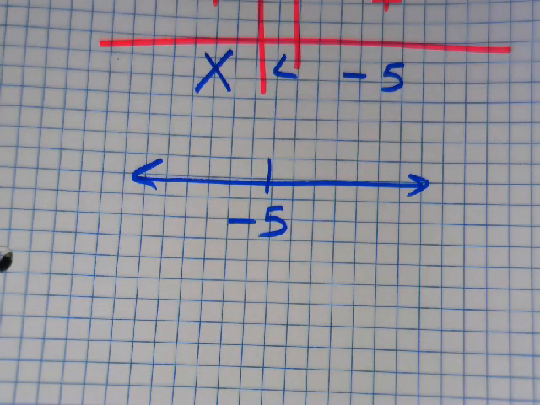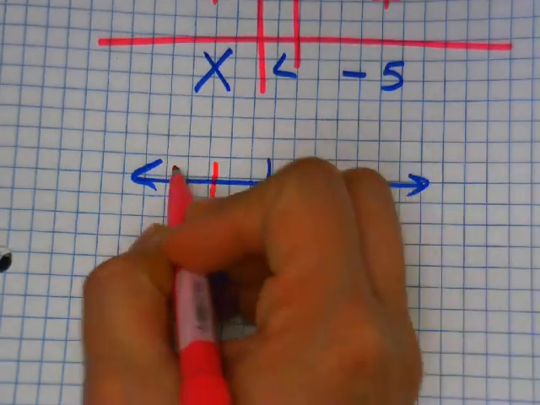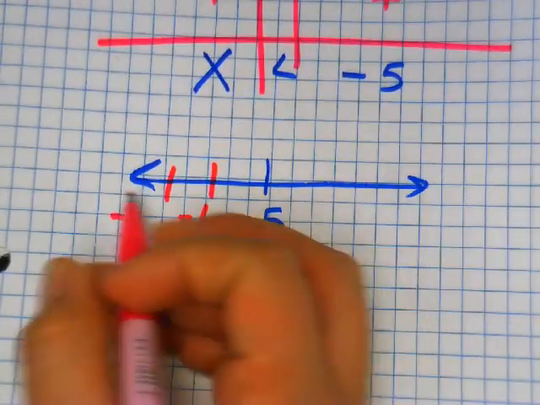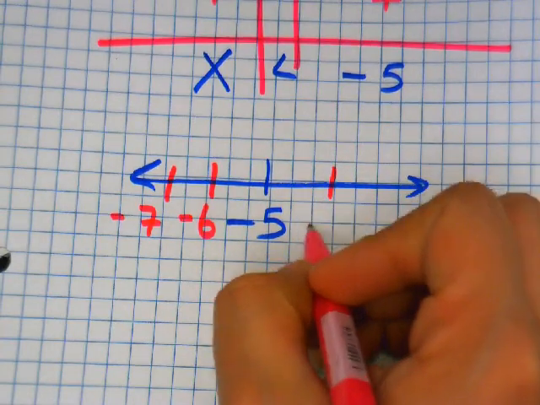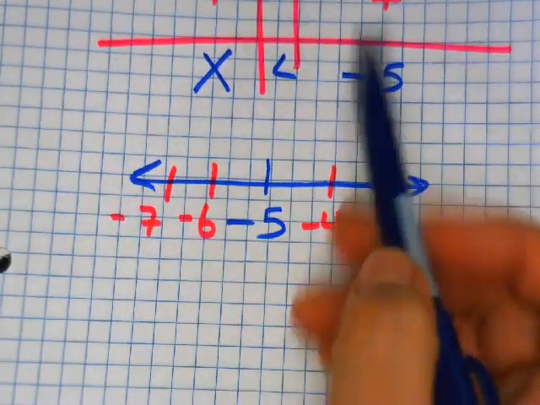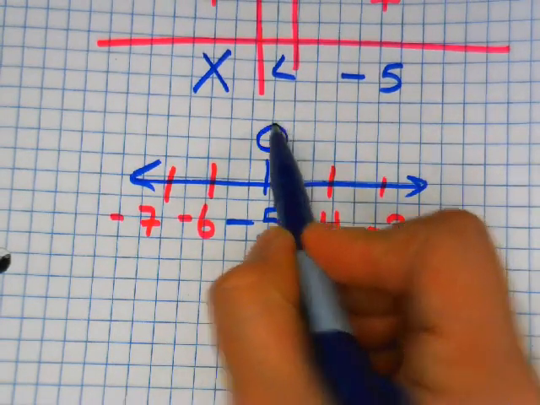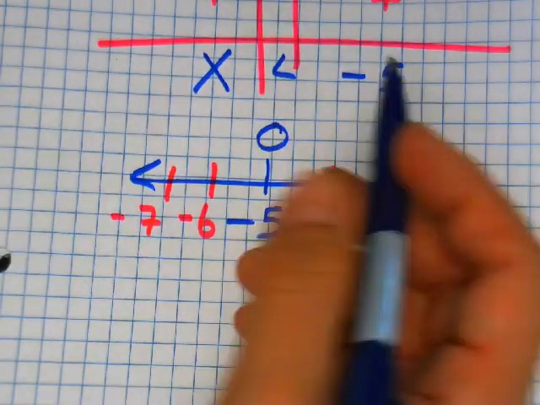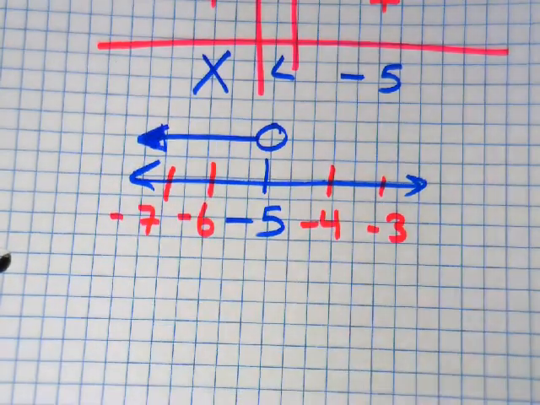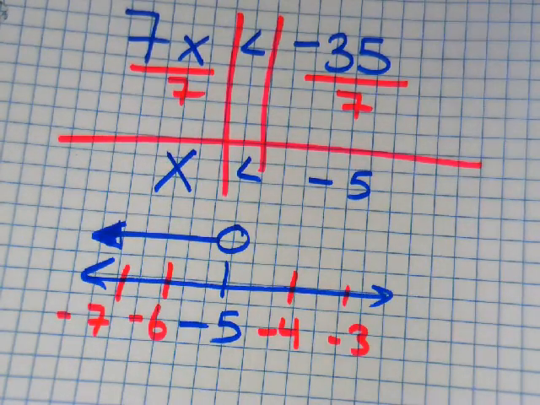All right. What are the numbers before? And negative 7. Good. And then the numbers before is negative 4, negative 3. Open or close circle? Open, and then shade to the left. Good. All right. Is that okay? So if it's multiplication, you're going to divide. Now, what's the last one I got to teach you?